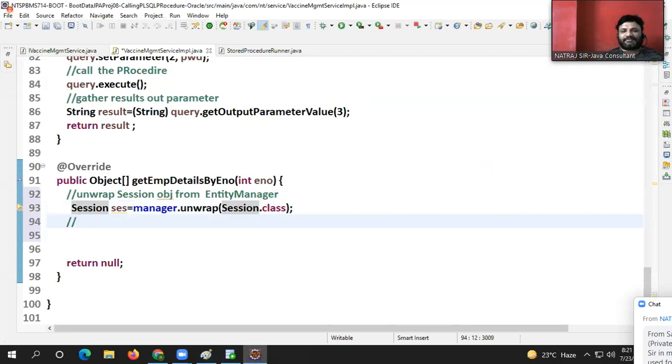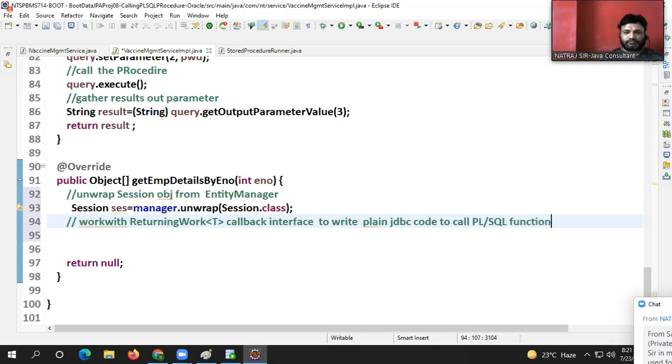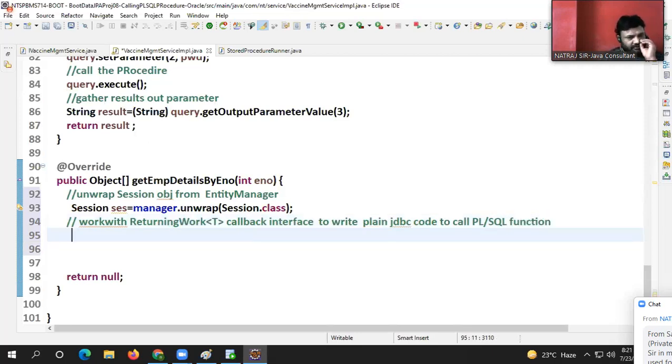Now listen. Work with returning work. Callback interface. Work with returning work. Callback interface, to write plain JDBC code to call PL/SQL function.